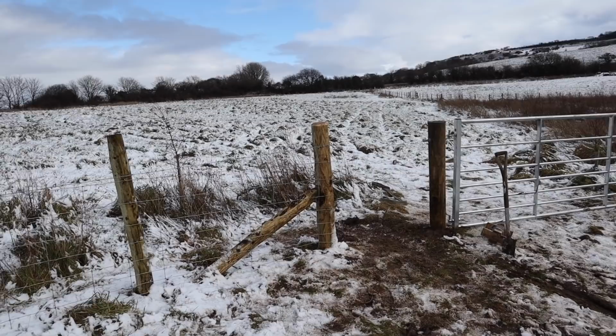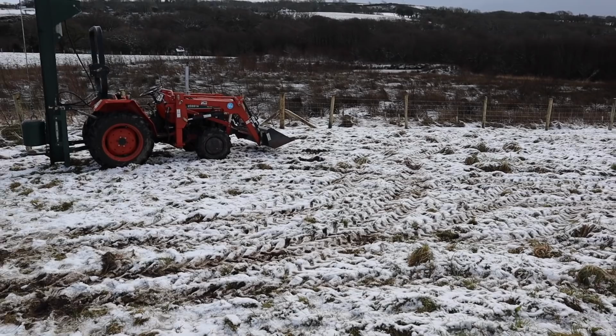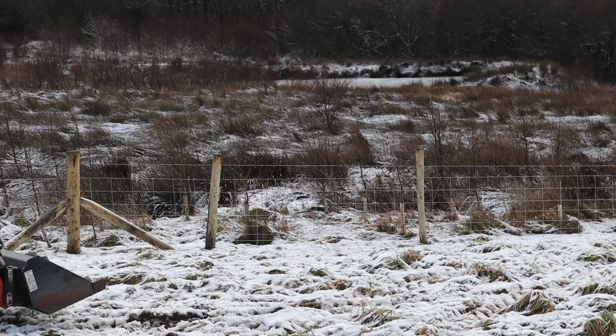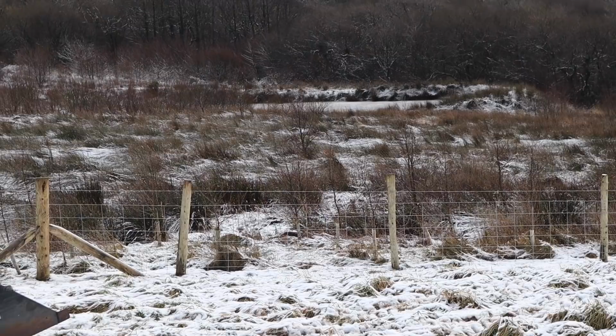Yeah, we're doing alright. If you're wondering why we're going to have ducks in this field, it's because we're going to have a little route over to the pond over there. Can you see it? That's the pond there. See that? It's iced over at the moment. But yeah, that's the idea, is the ducks will be in the field safe, but they can also be let out, go foraging all through that area there and go over to the pond.